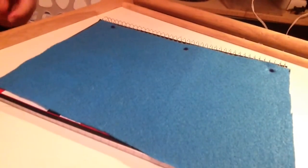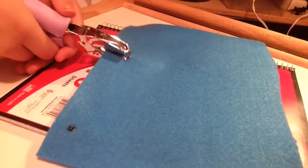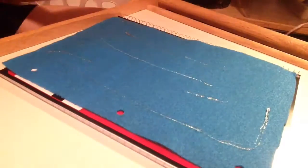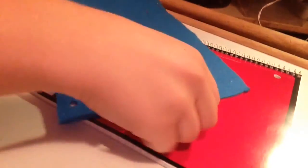Then just cut out the marks that you made so that your fabric is the same size as your journal, and then make marks where the holes are on the left side so that you can hole punch those out, and then just hole punch the holes that you made. Then you're just going to want to hot glue the fabric to the folder.